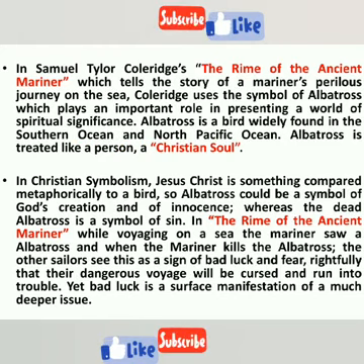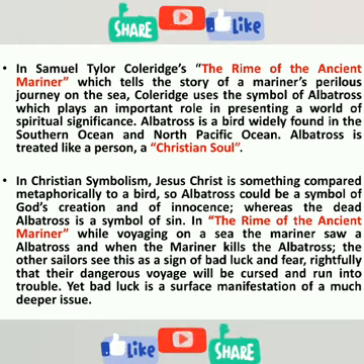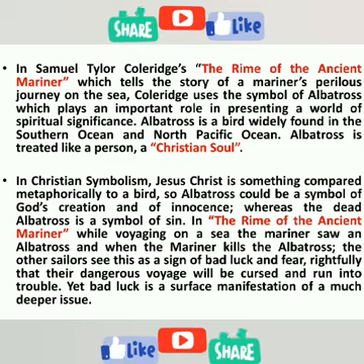The albatross is treated like a person in this poem. It is also called a Christian soul. In Christian symbolism, Jesus Christ is sometimes compared metaphorically to a bird. So the albatross could be a symbol of God's creation and of innocence, whereas the dead albatross is a symbol of sin. So here you can see that the poet presents the live albatross as a symbol of God's creation and of innocence, whereas the poet also presents the dead albatross as a symbol of sin or of punishment.